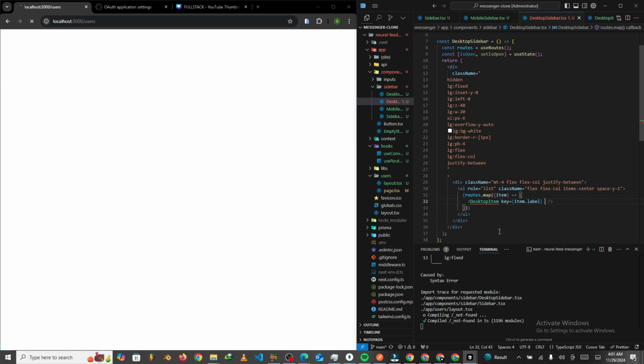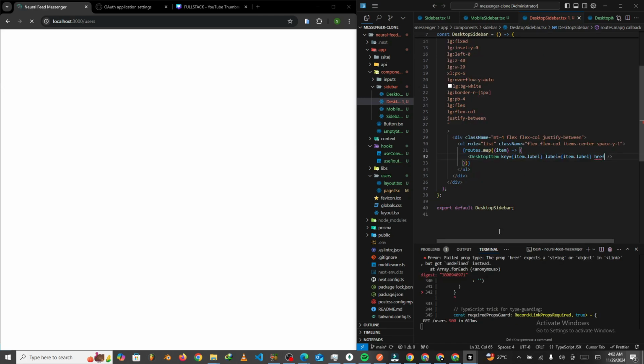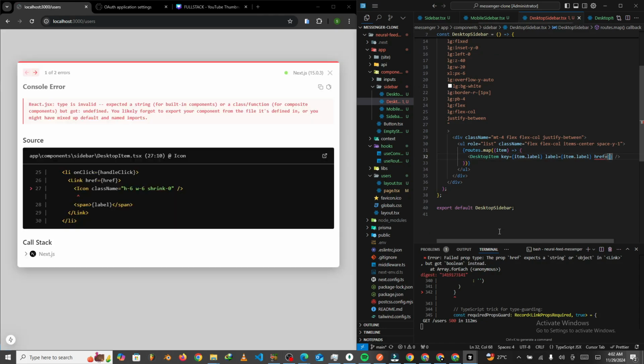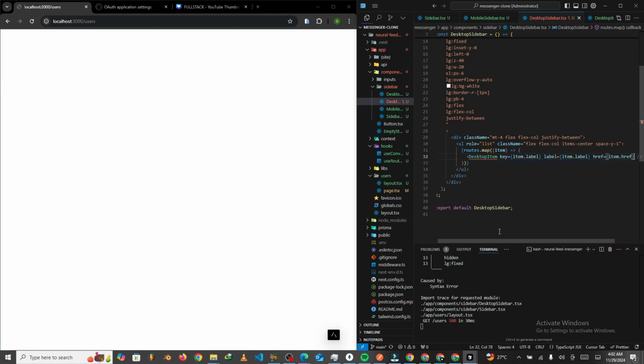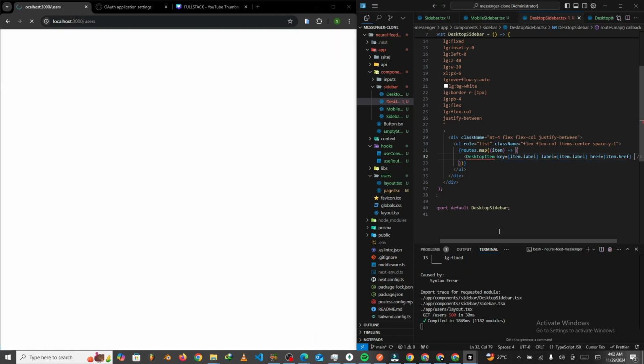Then what else? We're going to take the href and then set that one to item dot href. And then over here we would do onClick, and we are going to pass in the item dot onClick.